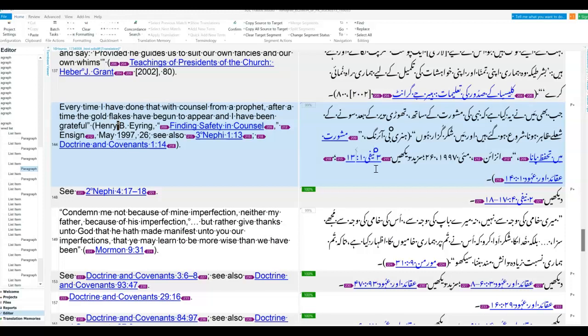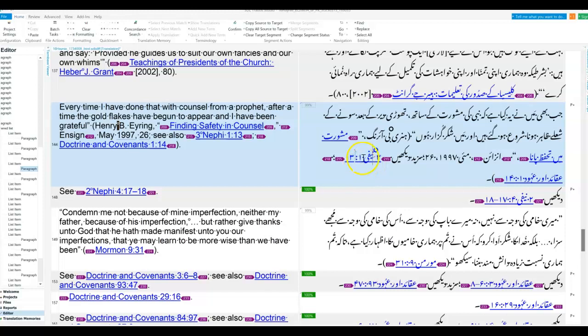Nope, it's not doing it. Need to find it, okay, now it will do. Need to pick a proper one. Yes, third Nephi. I hope it is under, yes. Okay.